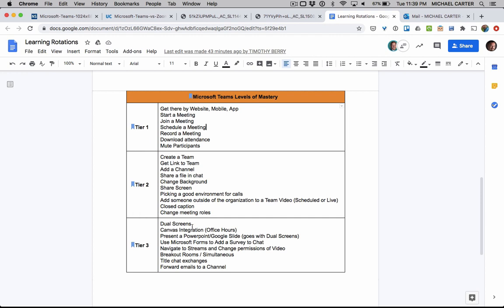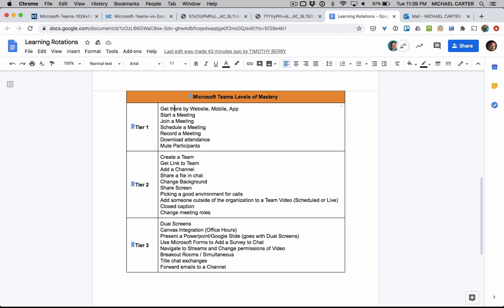Mr. Davis will be in the library as well in one of the small rooms, and he will be working with the people who are just geniuses at Teams and want to work on some of the more challenging things, like how to present with an iPad and a computer, or how to set up an office hours impromptu meet, or breakout rooms, or just all sorts of different things here.